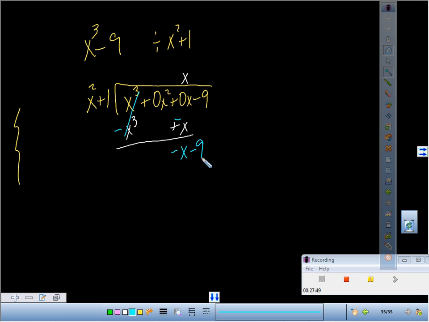Now, can I divide again? No. So, my remainder, can I write this for my remainder? No. Very good. Y'all listen to me. If you can't do it like that, you put a plus, and then you can put your negative like that. Or you can change all the signs just on the top, not the bottom. Okay? And you can write it like that. Either one of those is fine.